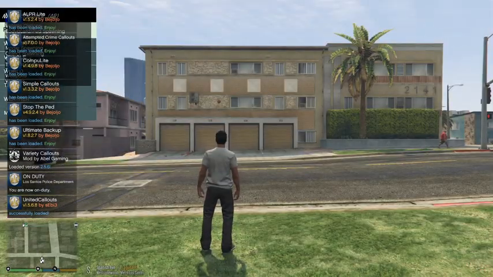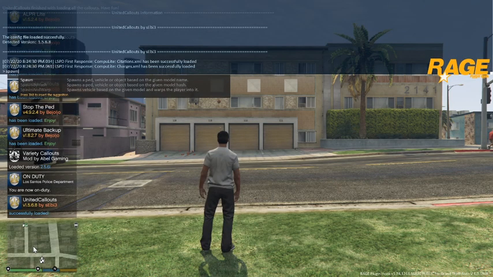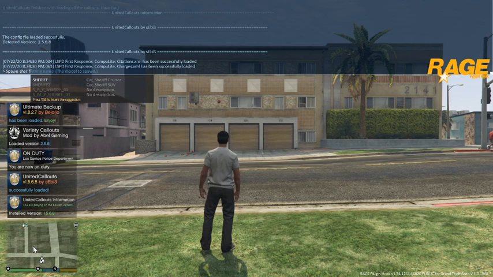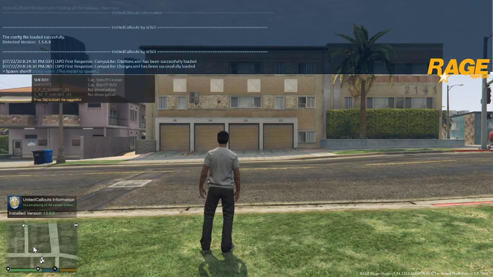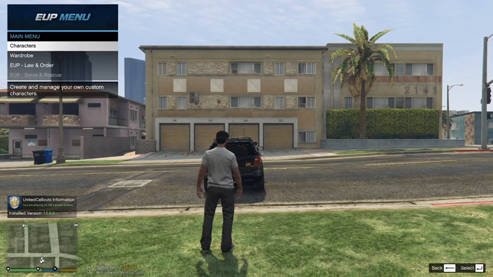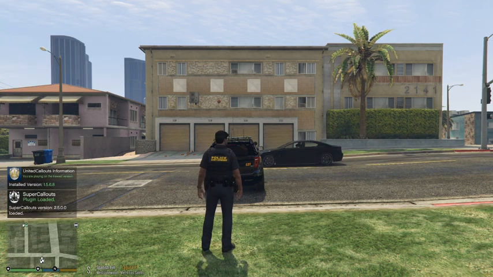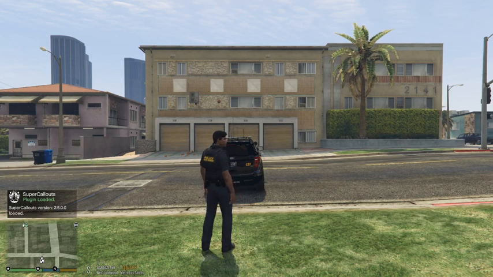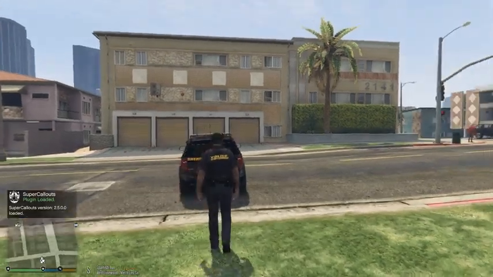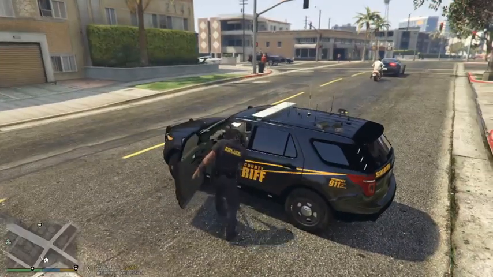I forgot to spawn, sheriff, that's our car right there, and our wardrobe. That's what I like to hear. Let's hop on into our vehicle here.